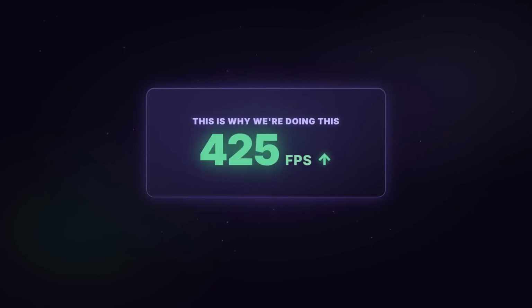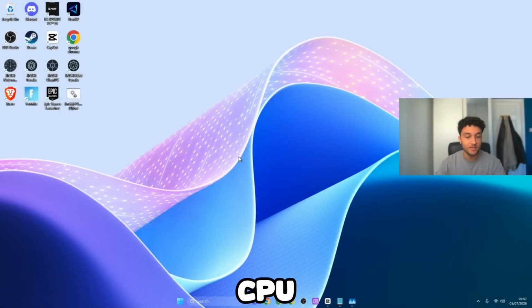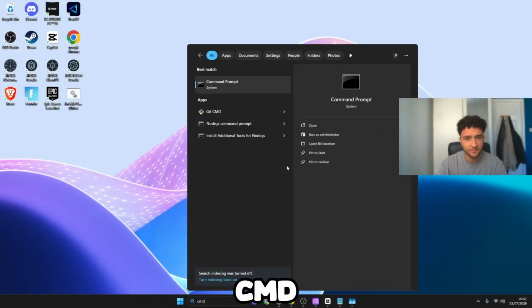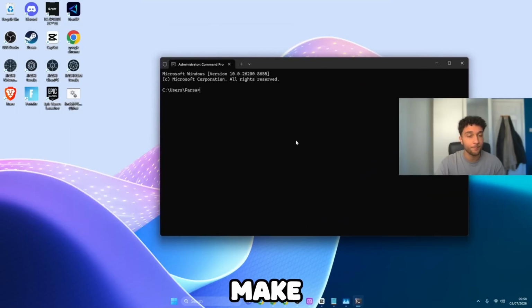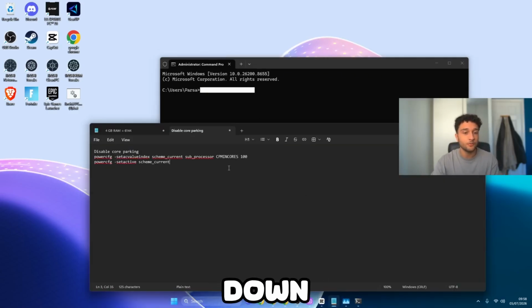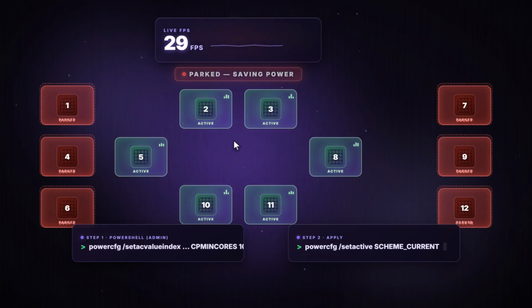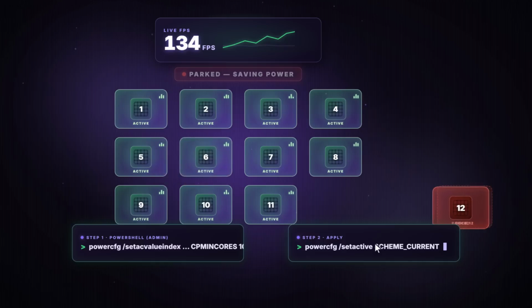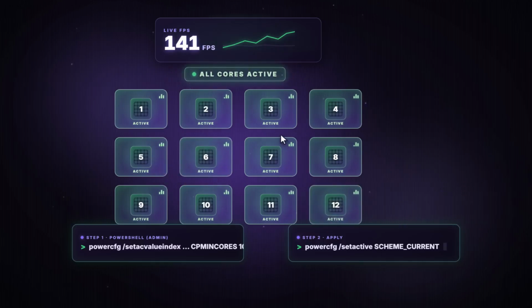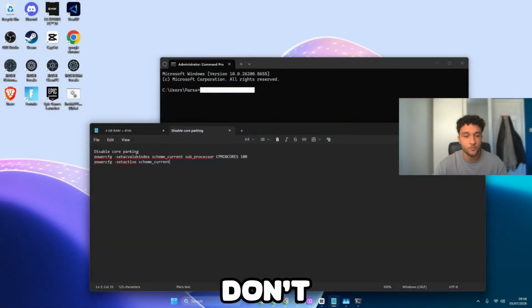Now for our next PC tweak, so essential for your CPU, by the way, go onto the search bar, search CMD. By the way, this tweak is literally essential for every single PC. Once we go onto command prompt, make sure you run it as administrator. Top left says administrator. Now to get this line of code that we put right here is to go down in the description below. Disable core parking, where sometimes within your CPU, it has so many amounts of cores, but sometimes it parks some of them to actually save power. Once it does this, your frames will be lower. Obviously, we don't want this on your PC.